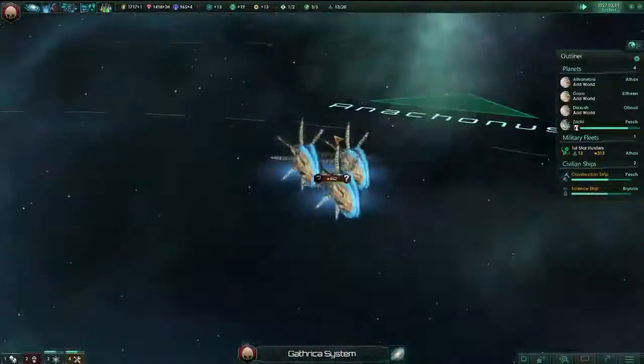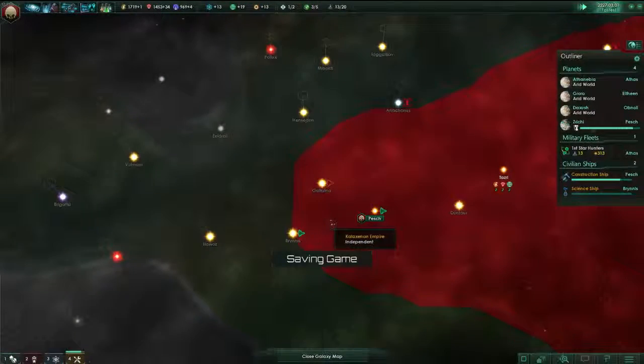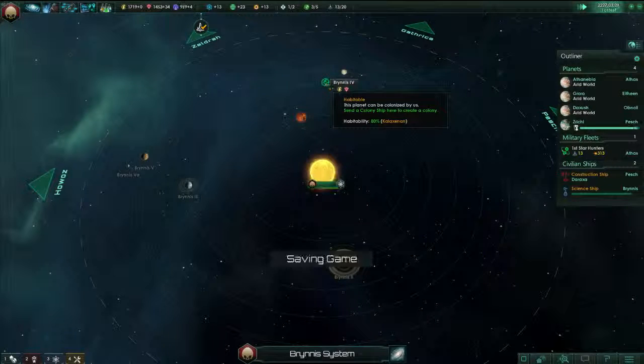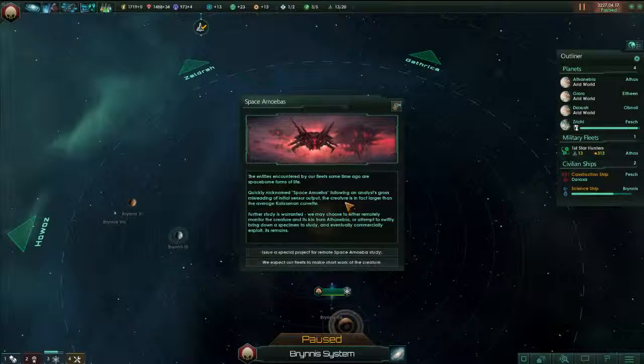Look at these guys. I have no idea if they're actually hostile or not. I think they are. Hey, an arid world we can colonize.